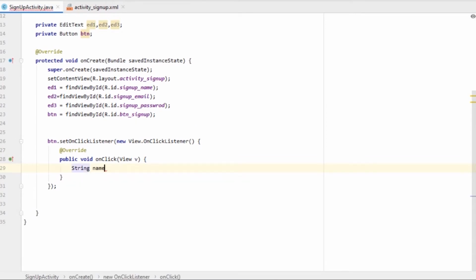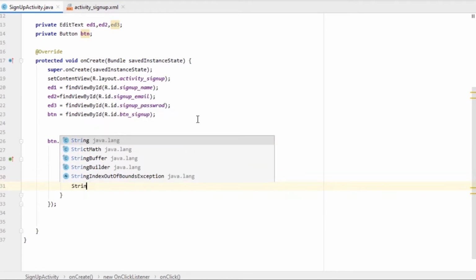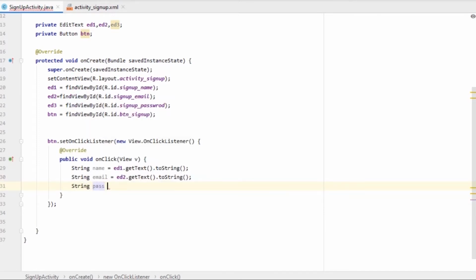String name equals to ed1 dot get text dot toString, and string email equals to ed2 dot get text dot toString, and string password equals to ed3 dot get text dot toString. And now we are going to call a method to sign up the user. Sign up user, and I'm going to pass everything.